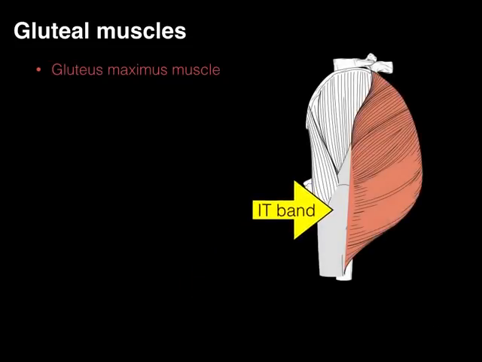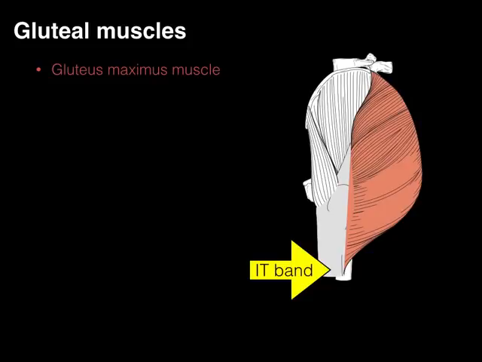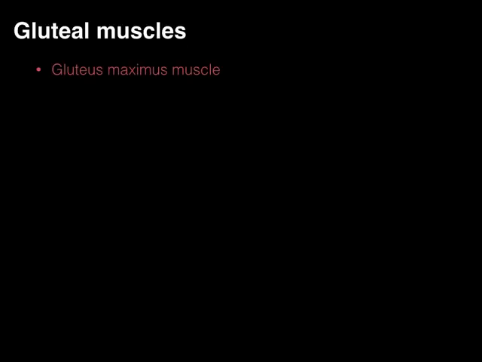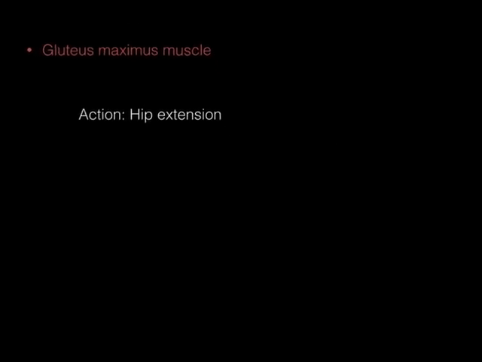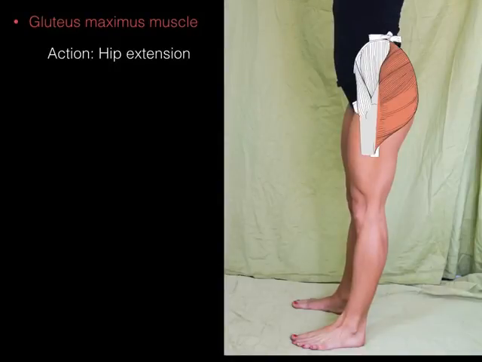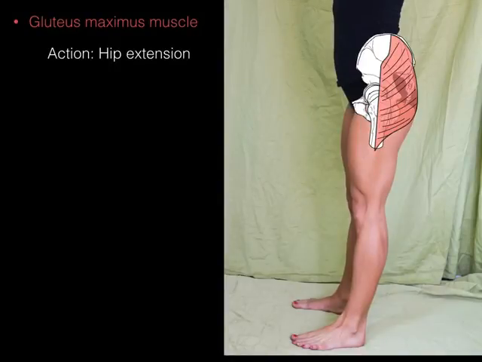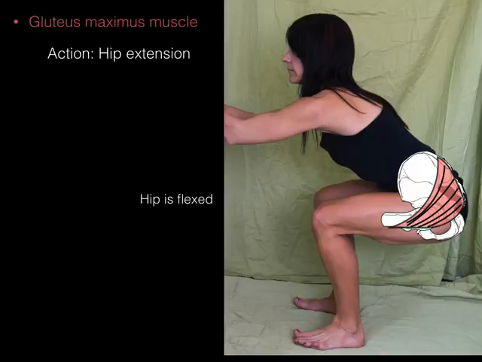And so in a lateral view, there shown in gray is this IT band, and it courses down to the proximal part of the tibia on its lateral side. And then the action of the gluteus maximus is hip extension, but when the hip is in a flexed position in this fashion. So there we've got the gluteus maximus from a lateral side. I'm going to put a more simplistic view of the gluteus maximus. And now we're going to flex the hip. When the hip is flexed, now this is where there's the primary biomechanical advantages given to the gluteus maximus. So when this muscle contracts, it extends the hip when the hip is already in a flexed position from here to there.